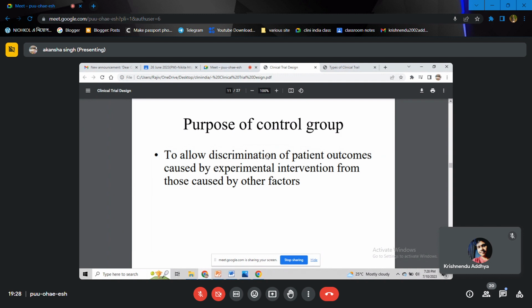Now, the purpose of a control group. Whenever we study, I have told you about the control, why we give the control to check. Control is basically a benchmark, to check how much the disease is being cured when we give a drug to any patient. So we have different controls. Your standard drug can act as a control, or a placebo can act as a control. Placebo means you are not giving any medication, you are just seeing what the effect on the patient is after giving the drug. So that will be a control.